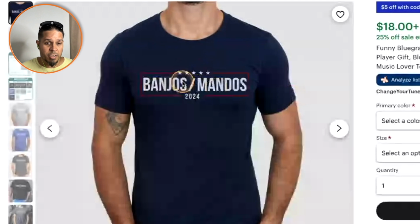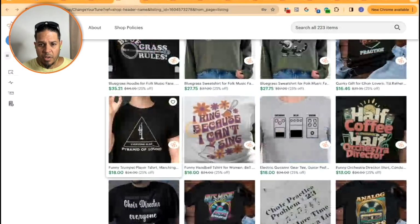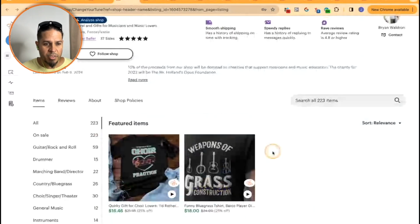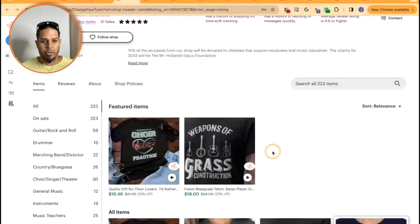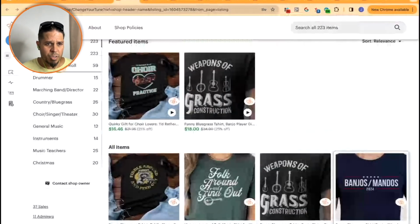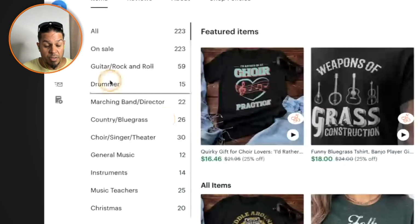You can do a few variations of this, right? If there are two, banjos and mandos, guitars, drums, whatever works. I like the banjo mando. It rhymes, so it makes sense with the niche. Yeah, I hope that makes sense. It's all in the same kind of niche here. It looks like it's mostly country bluegrass, so just keep going with that, but zoom out a little bit, like I was saying, right? And then you can apply it to lots of different kinds of music. Instead of just general music, you can have the different styles of music, or the drummer or the different instruments, even if you wanted to, right?